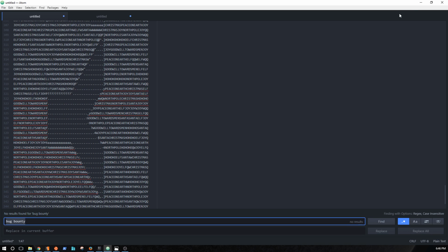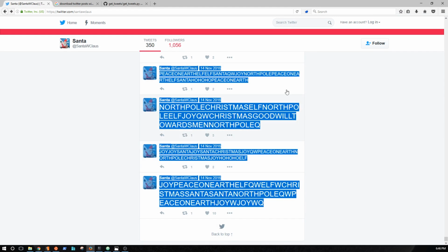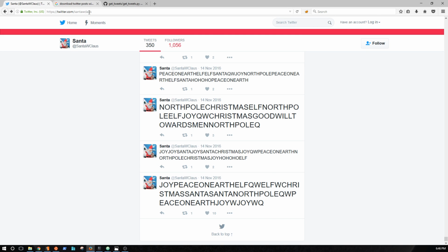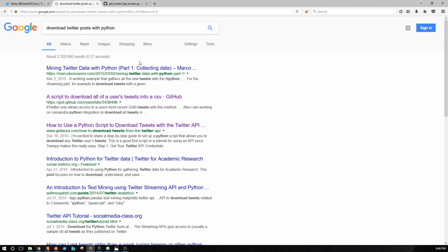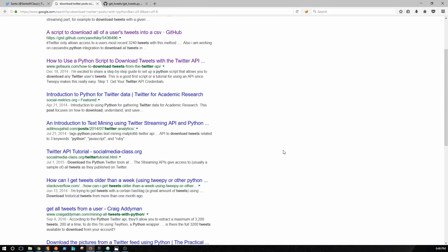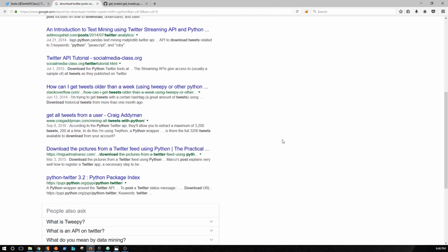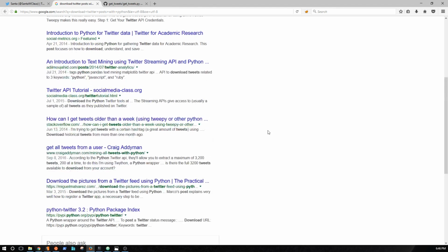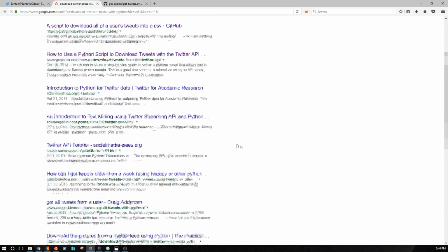Just real quick, for completeness of the report, if this was a larger investigation requiring more Twitter analysis, we could do some Google searches to find what other people have done. There are some libraries that can help you work with Twitter through Python, such as Tweepy, or there's Twython.